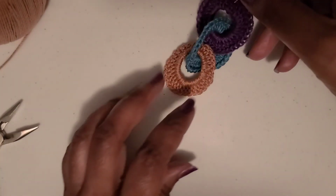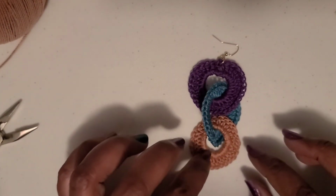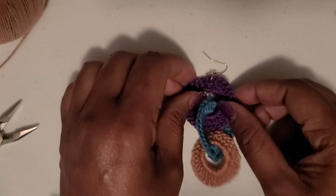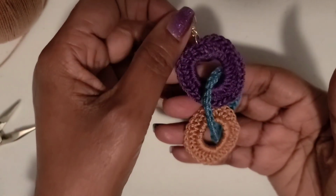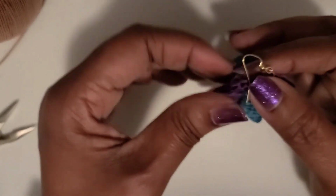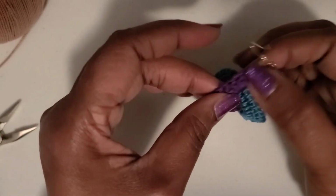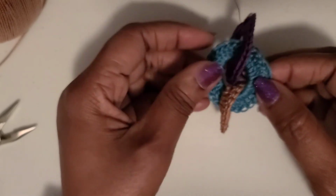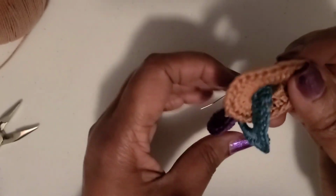And there is your earring. So I like it just like that, because when you wear it, it has a dangling movement to it. And you can adjust your circles a little, make them a little more circly. But they're done. And as I said, you can put Mod Podge on them.